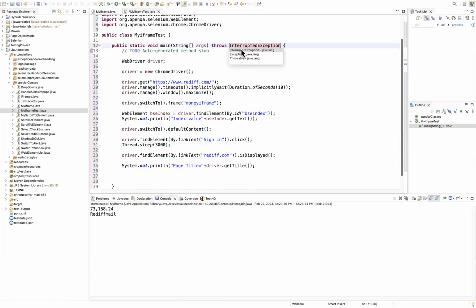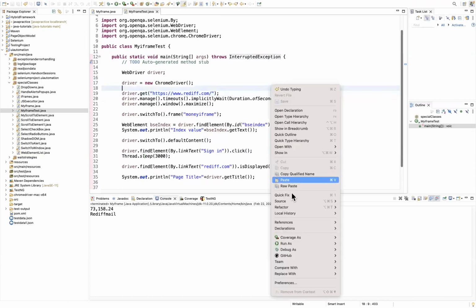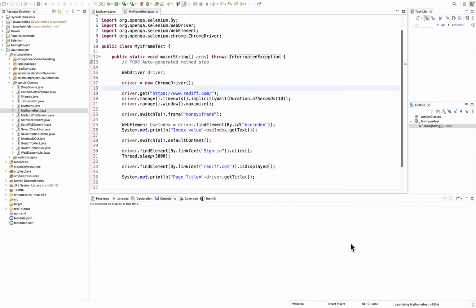I'm adding a throws declaration here. All right, this looks great. Let's go ahead and run this test. Run as a Java application.